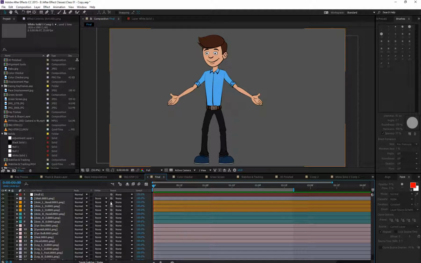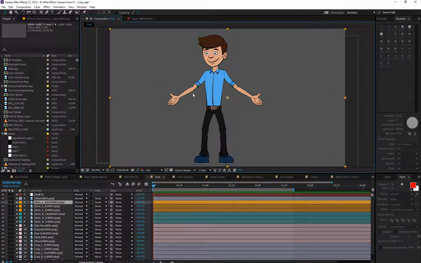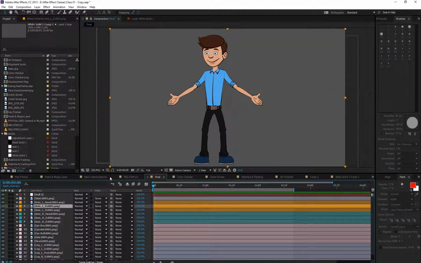Okay, after that, not only can you parent any specific layer to another layer, you can also parent different values to other layers' values. Let's say I don't want to parent these layers together, I want them to be independent like this, but I want to parent their rotation values only.